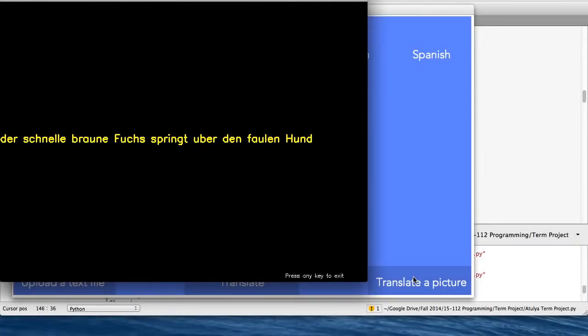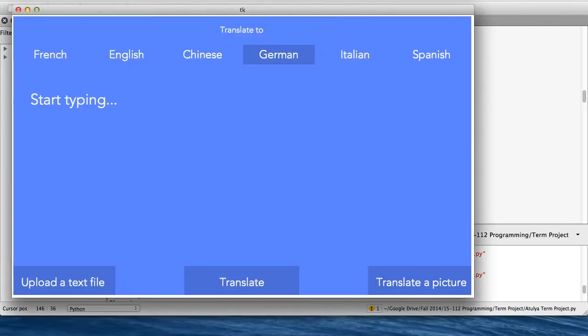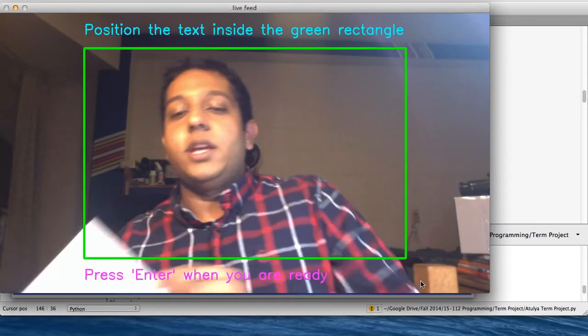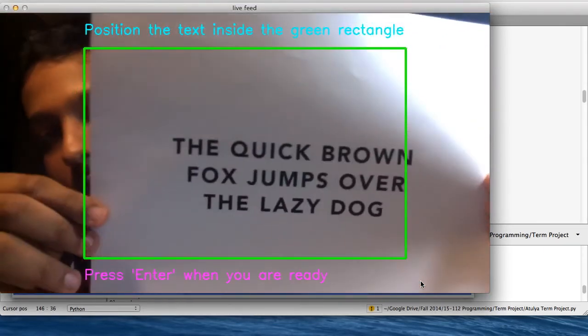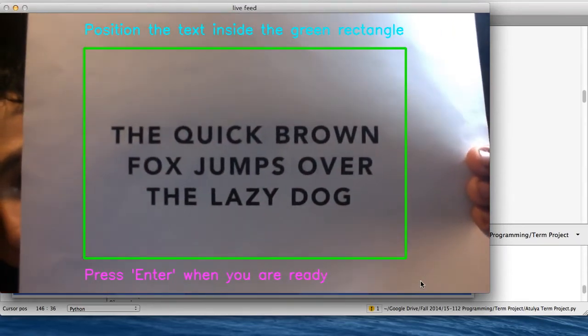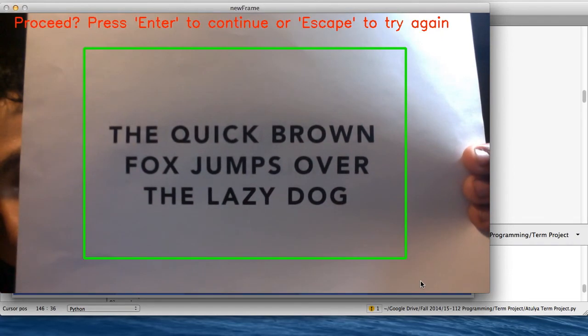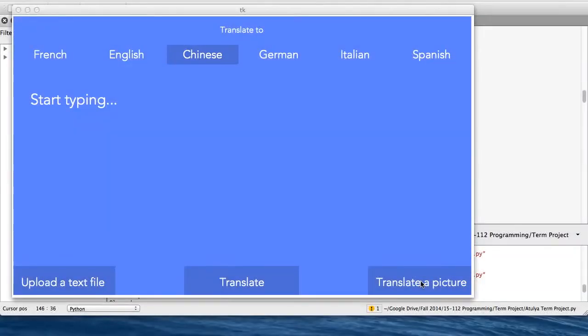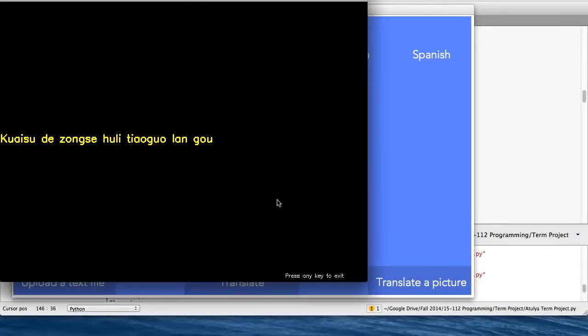So as you can see, it has translated that sentence from English into German. And this is exactly what Google Translate would have given you as well. Now, if you'd chosen Chinese as the language that you wanted to translate it into, the OpenCV cannot actually display Chinese characters. So what it will do is it will display the pinyin or the phonetic form of the characters, as you will shortly see. As you can see, it has now displayed the phonetic form of the translation of that sentence in Chinese.